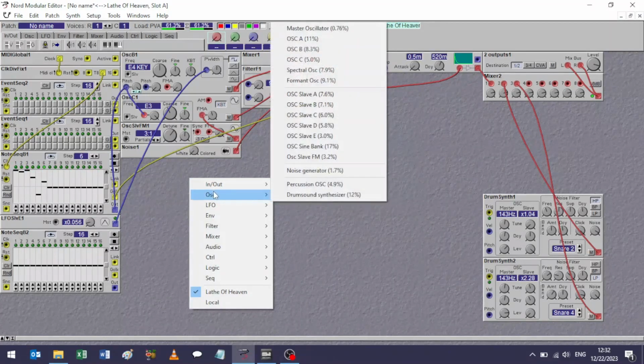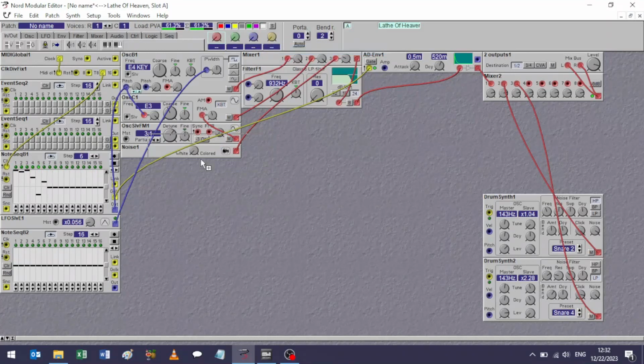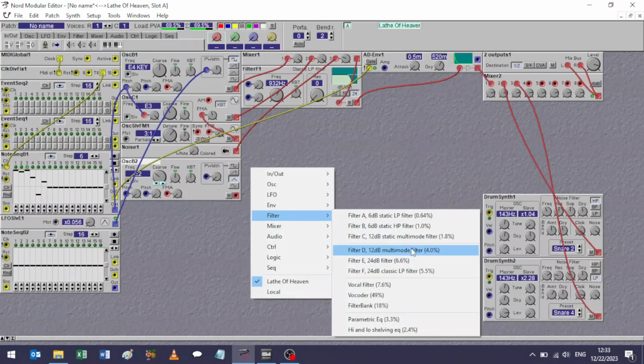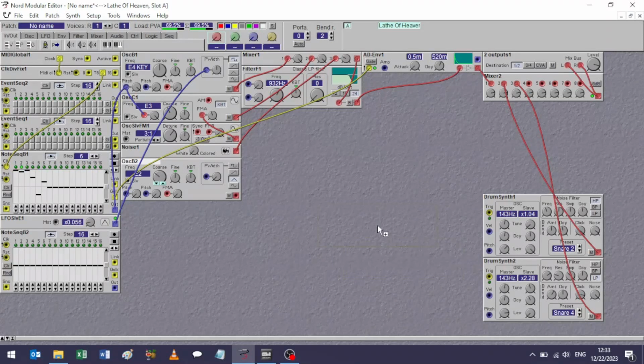We need a B. Let's use triangle wave, because we're going to do more of a bass line here. So we'll take him down to E2. And give him a filter. I'll give him a different one just to be different.